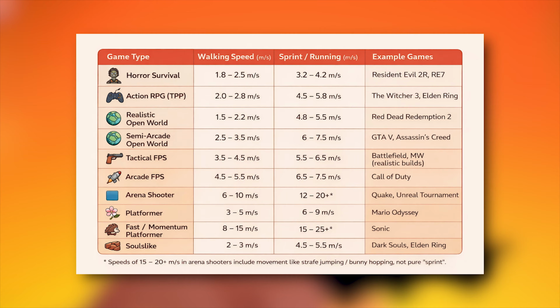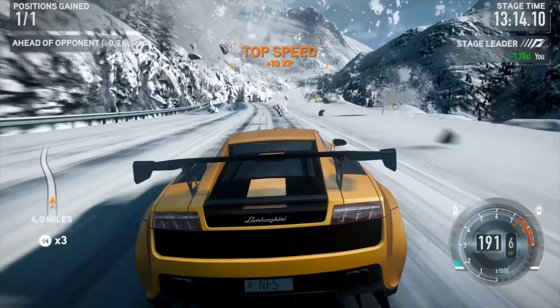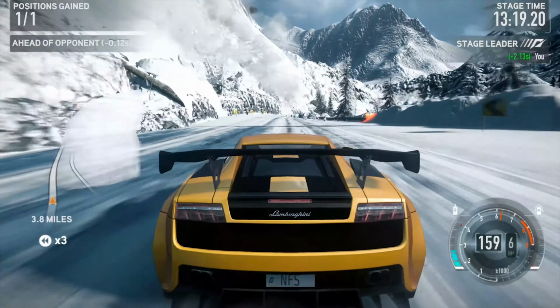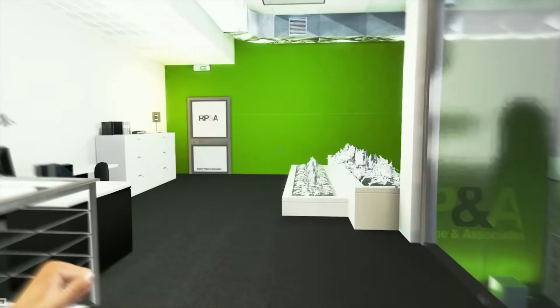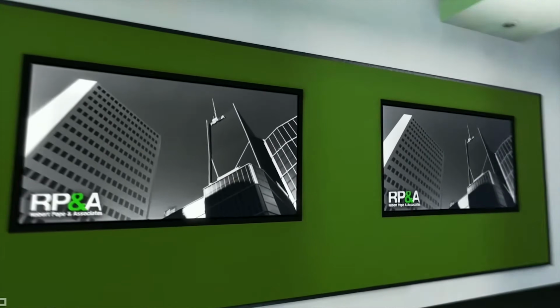To make it easier for you, here are example speeds for different types of games. But remember, these are only suggestions. Always build a simple test level and check which speed fits your project best. Another important thing is environment detail. Here the rule is simple. The faster the player moves, the fewer details you should place in that part of the scene, because the player will not notice them anyway. There is no point in spending time on details in a place where the players run through everything in 1 second. Save detail work for areas where the pace slows down.